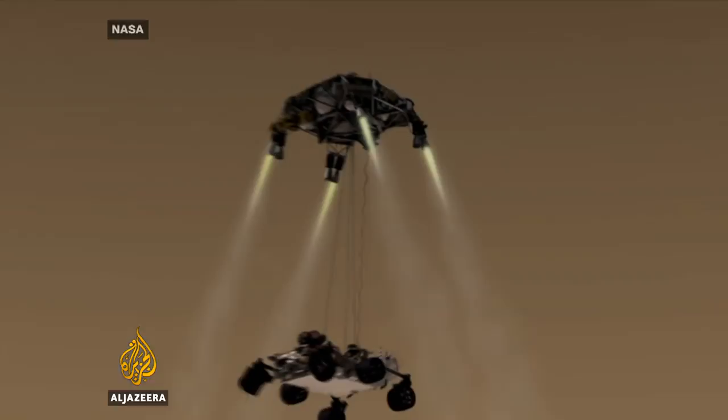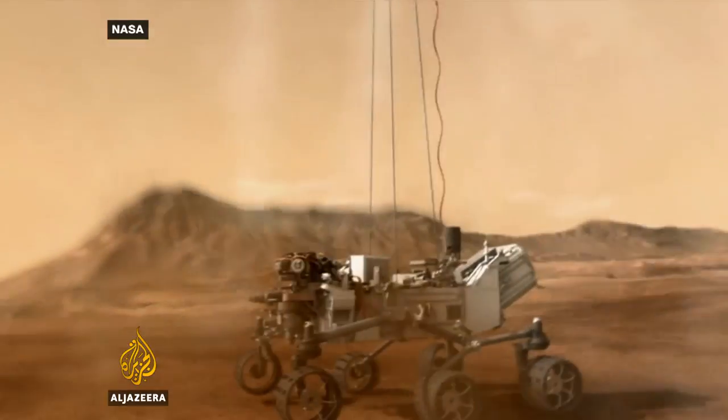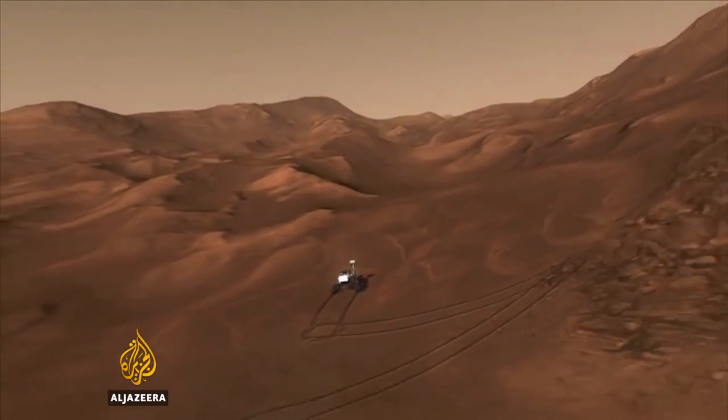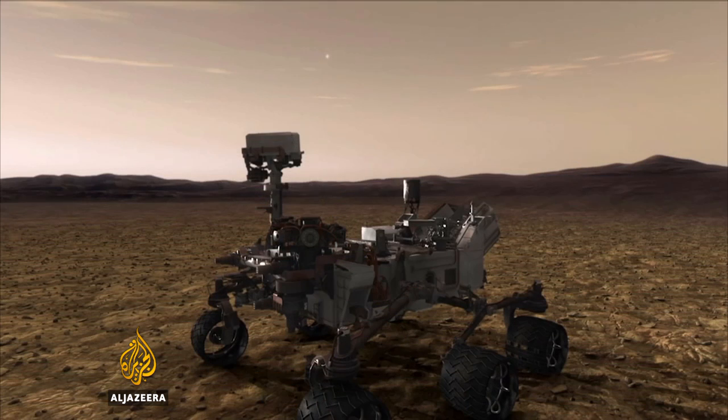I think 2030 is a little early. We've got a lot to do to go from a Curiosity-style landing to a set of missions where we have modules and multiple astronauts, which is a tall order. It depends on how much money people are willing to spend on it. Both Trosper and Manning do believe humans will be on Mars in their lifetime. Wouldn't it be awesome to expand beyond the Earth to understand bigger things?